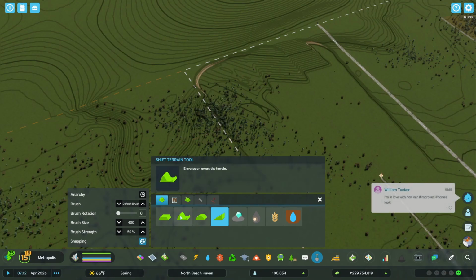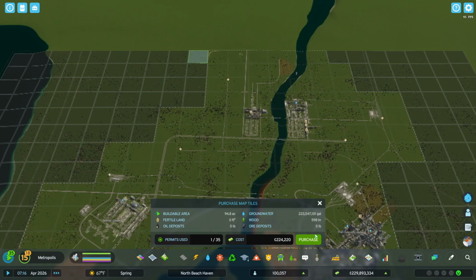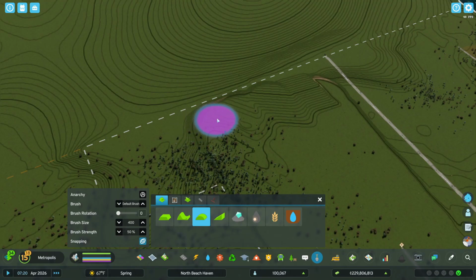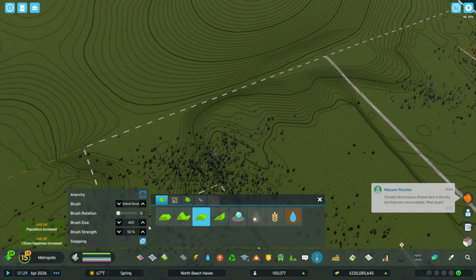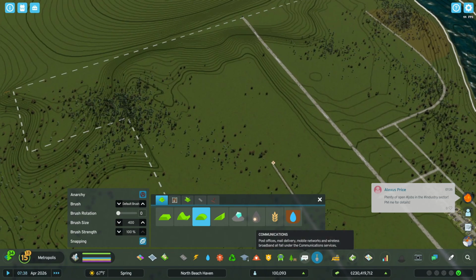I don't know what that's doing. We'll just smoothen this all out. Exceed city limits. Let's buy... Because I want to fix this up. Let's buy that tile. I don't like how this looks. Now what we can do... There we go. That's a little bit better. Shut off anarchy now.